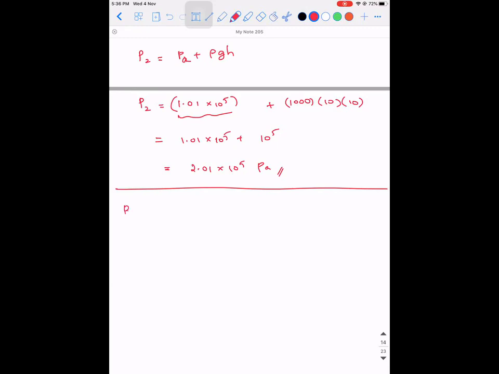Now listen. The next concept is buoyancy. We are going to see what is Archimedes' principle. Before that, we need to understand what is buoyancy. You have heard this word, right? You know what is buoyant force, right? The concept of buoyancy comes into the picture when a solid is immersed in liquid.